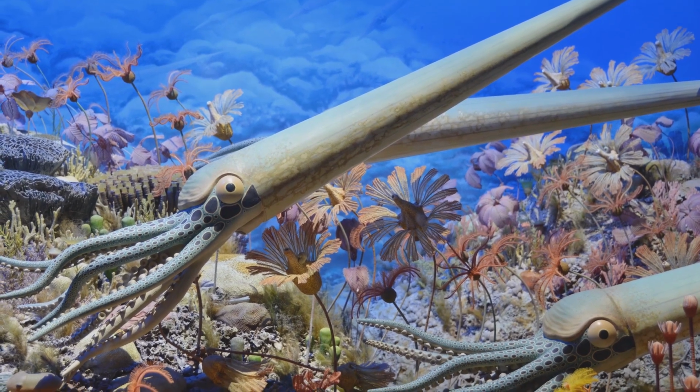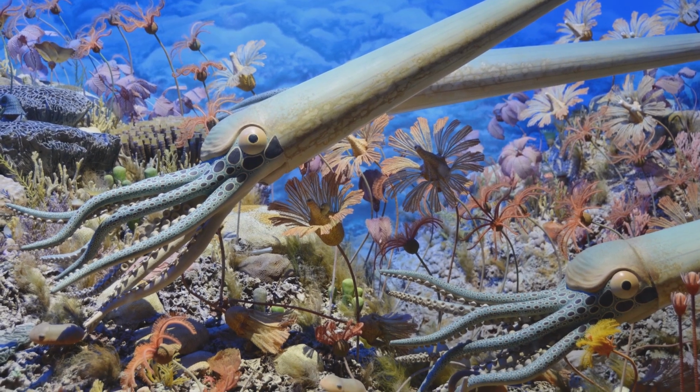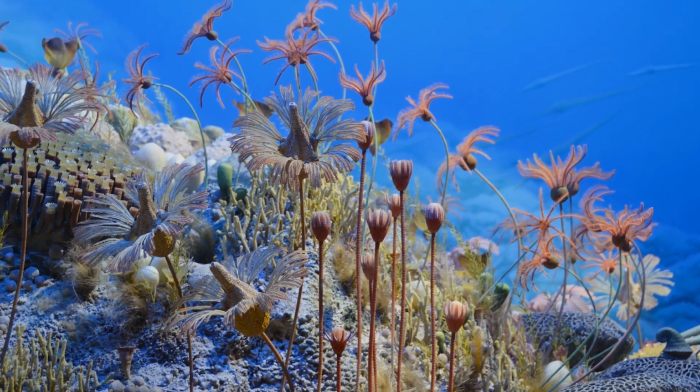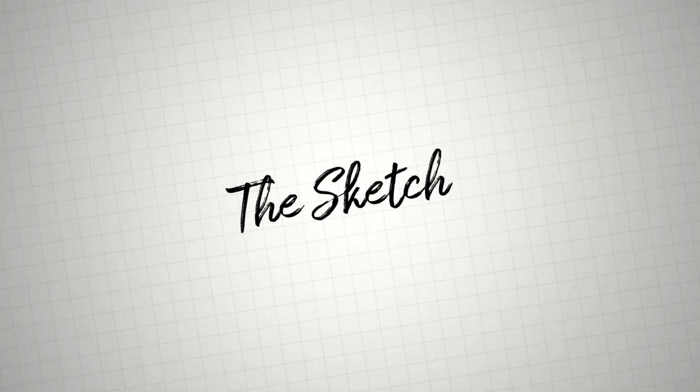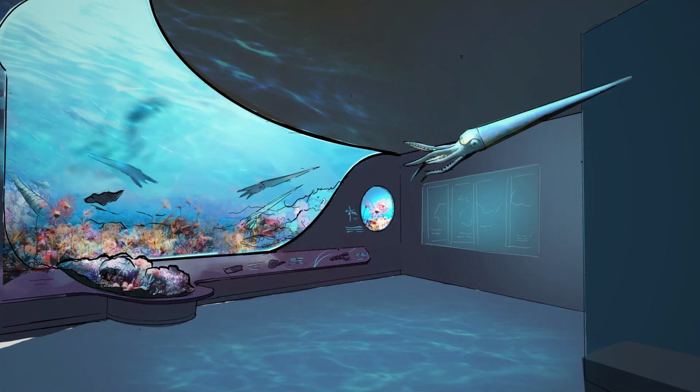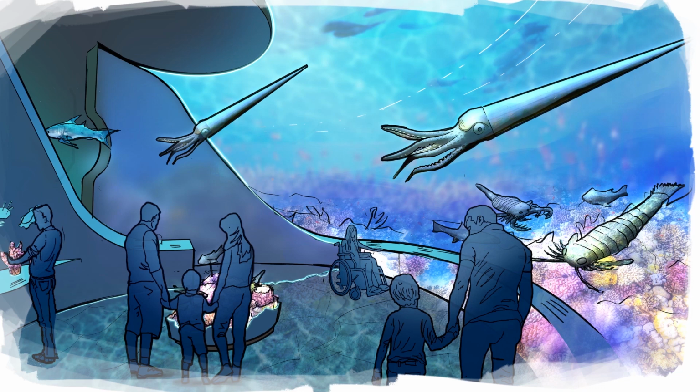The first time I came to this museum, one of the dioramas that really impacted me was the Silurian Reef diorama. Not just because it was gorgeous, but because it was very local to this place. So we really wanted to take that diorama and push it further. What we want to be able to do is take that style of being able to peer into a different time and not just look at it through a pane of glass, but feel like you are entering that. As if you could be watching something on television and walk right through the screen and be in that scene. And not just in terms of what it looks like, but what it really feels like.